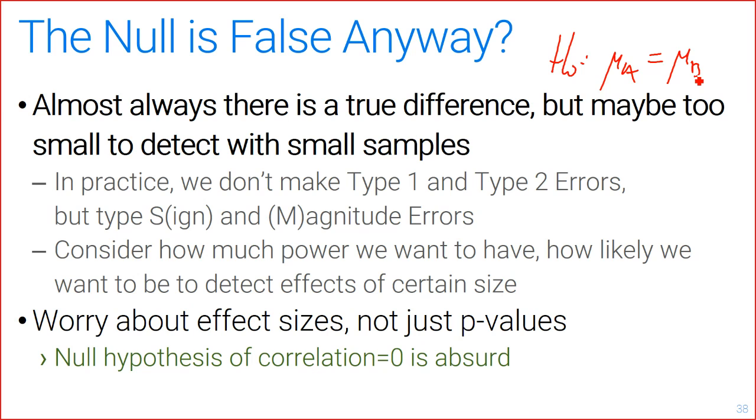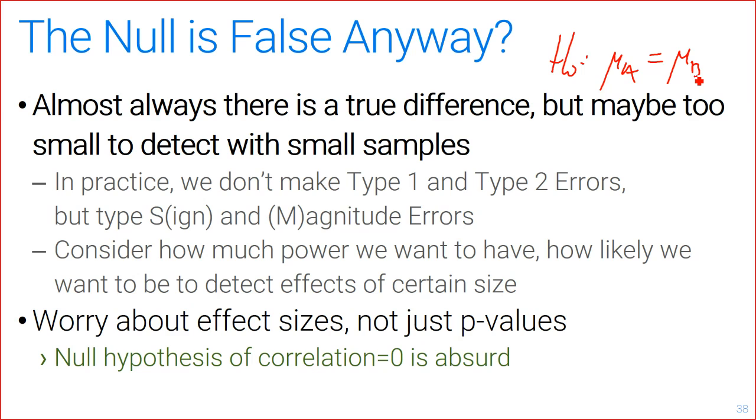Now, most likely this is going to be false. Maybe the difference is very, very tiny, but it's not exactly the same. And so what we are testing with this framework is something that we know almost by definition, and actually in some cases is false by definition. The null hypothesis is false. So what is the point of getting the p-value, comparing with alpha, reject, fail to reject, and everything, if we know that it is actually false by definition?